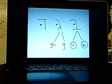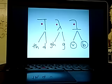Same thing happens with the Dalet. If you get rid of the Dagesh Lene, you're going to have the TH sound, as in the. So let's do that. TH. But the moment we put that Dagesh Lene back in there, the dot in the middle, it's going to give us not the soft sound, but the hard D sound. The D in day. All right? These are the Bagad kefat letters. This is the first three, the Beit, the Gimel, and the Dalet.